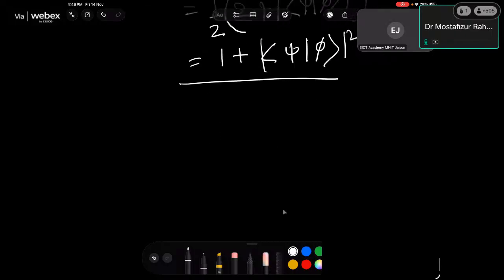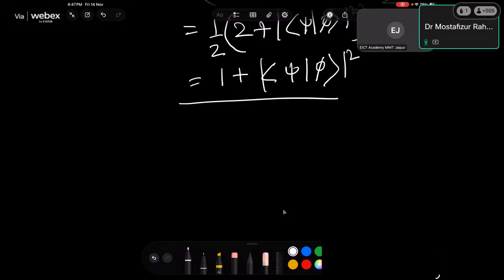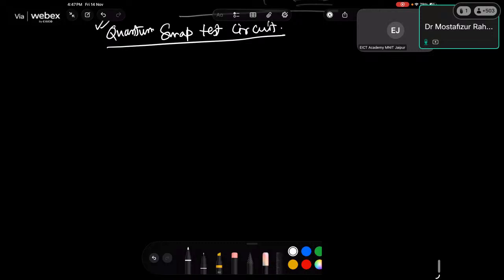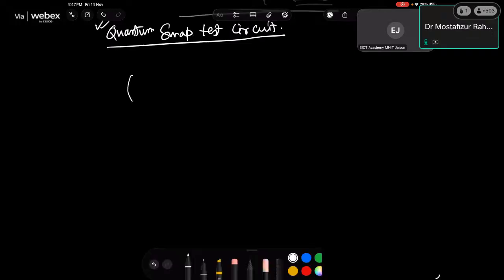It's just two or three lines of calculations. There are lots of tutorials online also. You just need to search for the quantum swap test circuit, and it's best to do the hand calculations. Otherwise, you can search and see all the detailed steps, just to verify whether your calculations are correct or not. By this you can calculate the correlations. And if you have a real world problem, say for example, you have an apple.